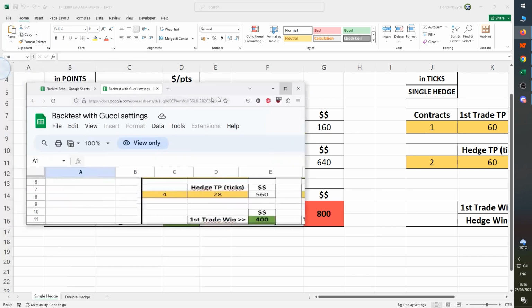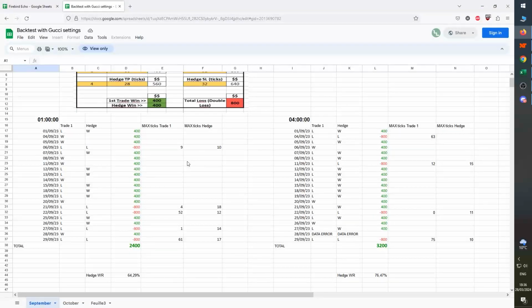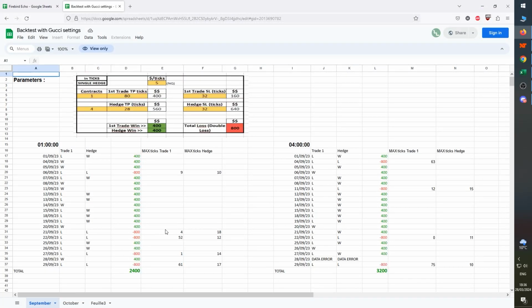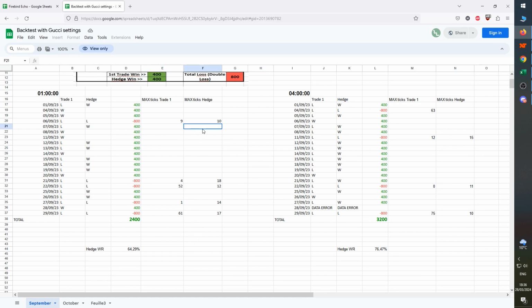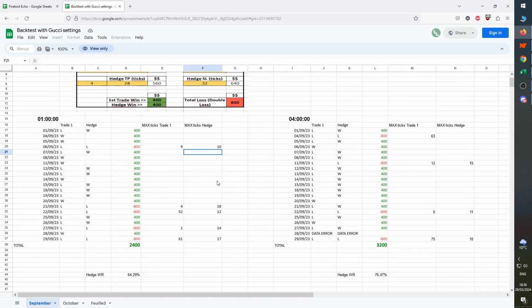Some results are good, some results are bad. Let's say these are the 2 months that we've got from September and October last year. He's kindly enough backtested it for me. But to be honest, I don't know how far back you want the backtest to be for it to be good. I feel like if you do a 2 or 3 month backtest and go with those settings, and then move on to new settings if the market changes, right? Market changes all the time, and I don't think one setting will fit it all. And yeah, it just depends.